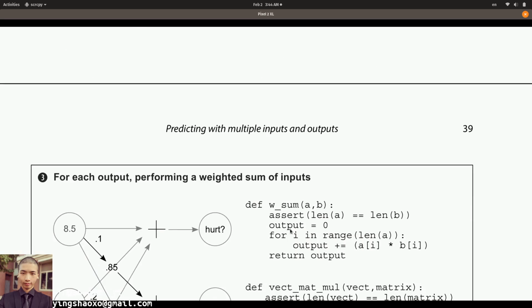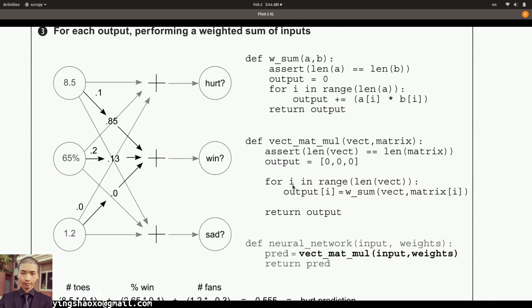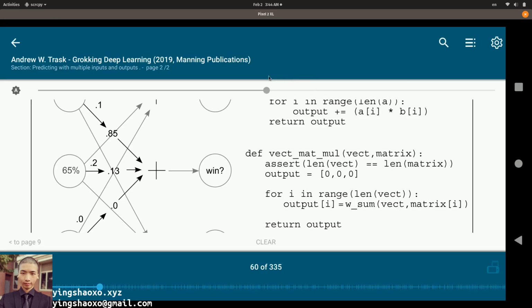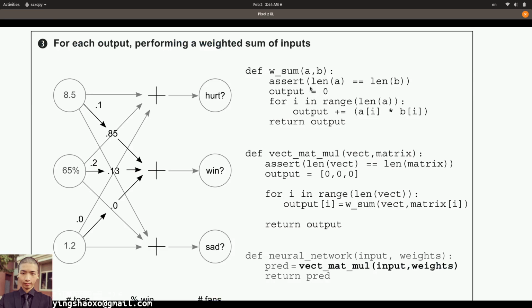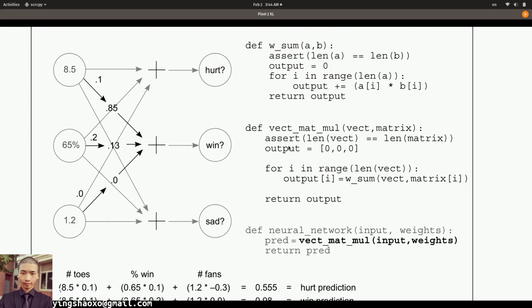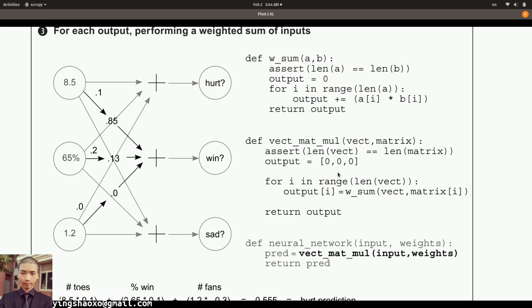Okay, let's have a look at this. For each output, performing a weighted sum of inputs. The weighted sum is nothing but a dot product. The vector multiplication will be equal to this. Okay, what they did is just combine the one-to-many and the many-to-one methods together.